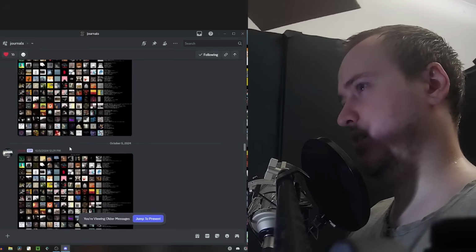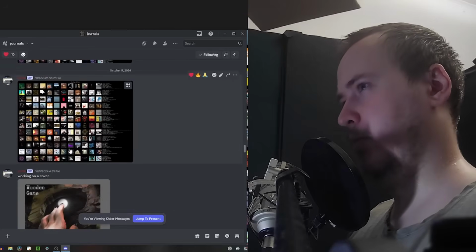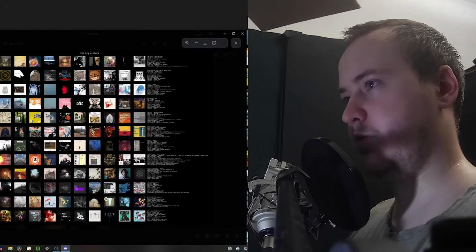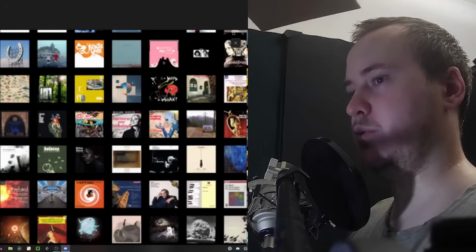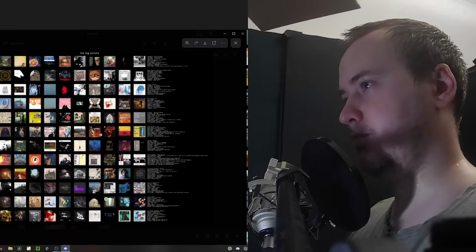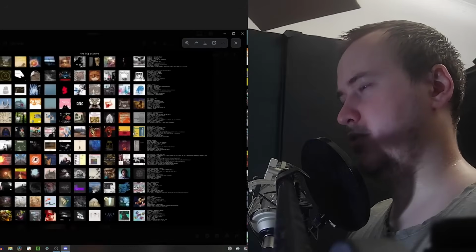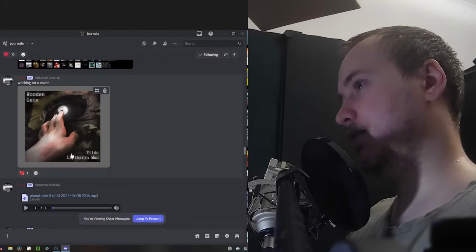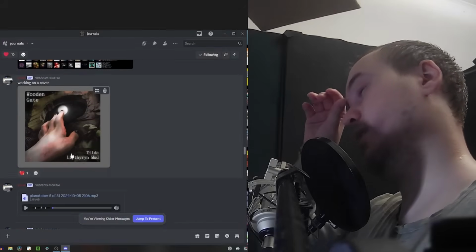This is a chart of albums I keep, just a bunch of albums I like and re-listen to over a while. If you're interested, let me zoom in. Yeah, these are all albums I would recommend you listen to. Oh, you can't really see the text. Well, I post this on social media sometimes, so you can find it there. A wooden gate cover. So this is for the album I made with Claire.